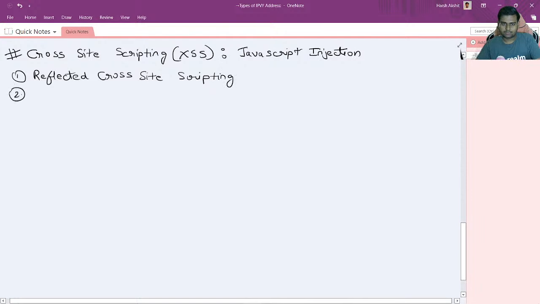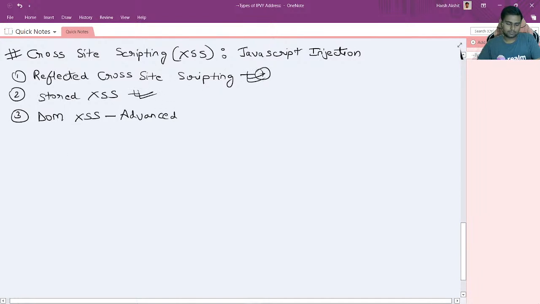The next is stored XSS, and the third is DOM XSS. So this is some advanced type of XSS. As this bootcamp is for beginners, we'll be just focusing on these two. So first, let's come to reflected cross-site scripting.